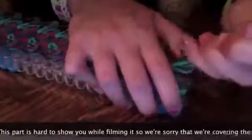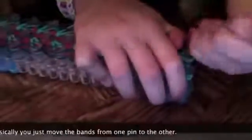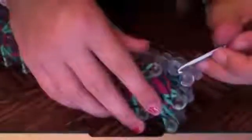And just, this part's a little bit hard. It's probably the hardest part of the bracelet. Just move everything, and then take your hook off carefully. I realize it doesn't matter if they're all in different orders. See how there's nothing on here? We moved every single one. If there's one here, don't worry about it. Just move it here right now, okay?